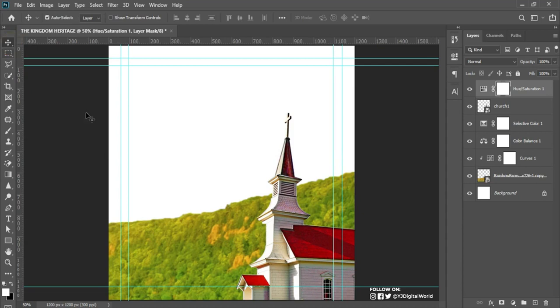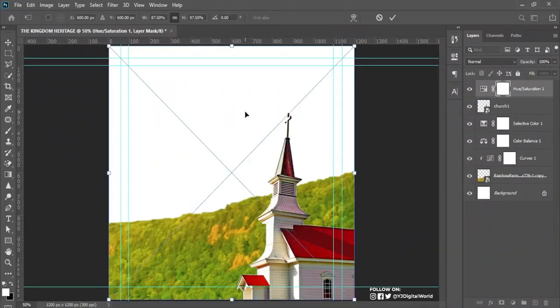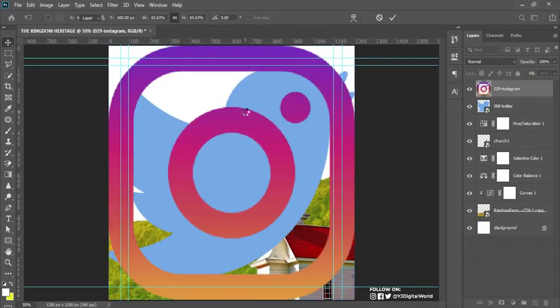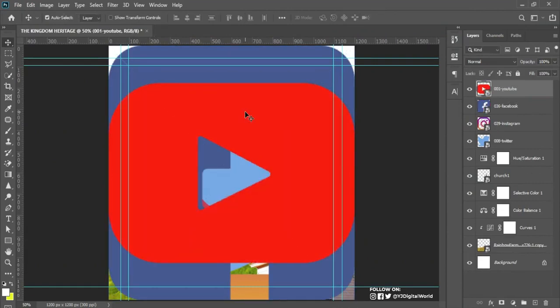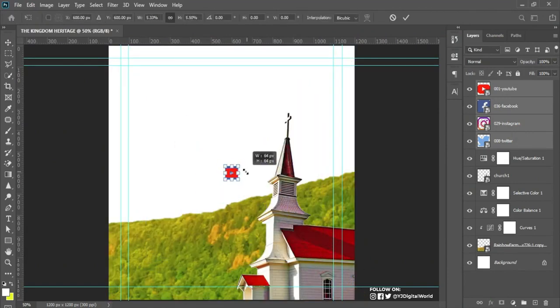So the first thing I'll be placing, I think, let me see, is my socials. So let me pick in the socials I'll be using for this. I'll drag it into the workspace. I'll select them all together, Control T, hold Alt and scale to the middle.